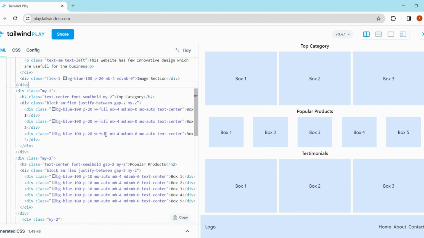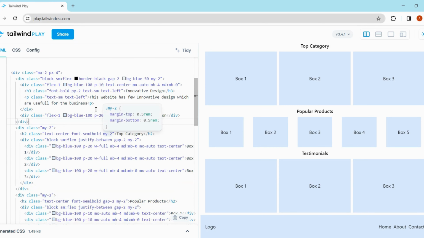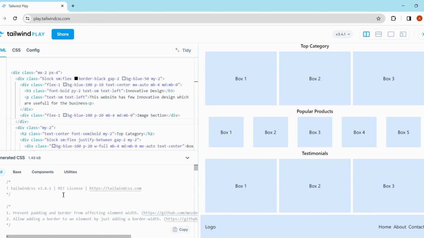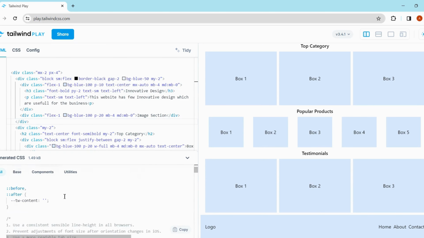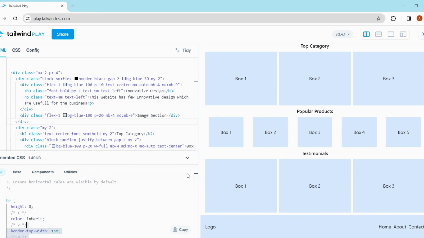One more thing I wanted to add is whenever you add these classes, behind the scenes Tailwind will generate a CSS bundle for you, and these are all the classes we are using. And when we create the build, these classes will be bundled up and added to our build. So I hope you found it interesting.